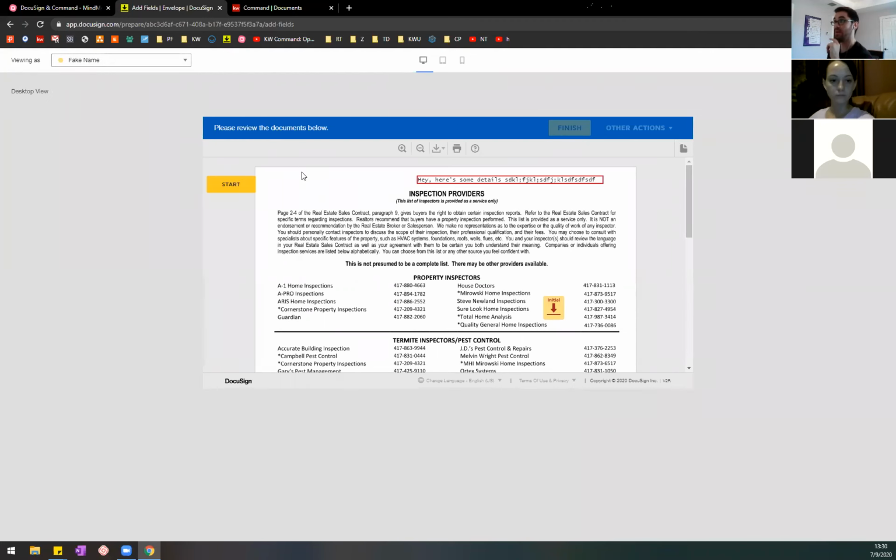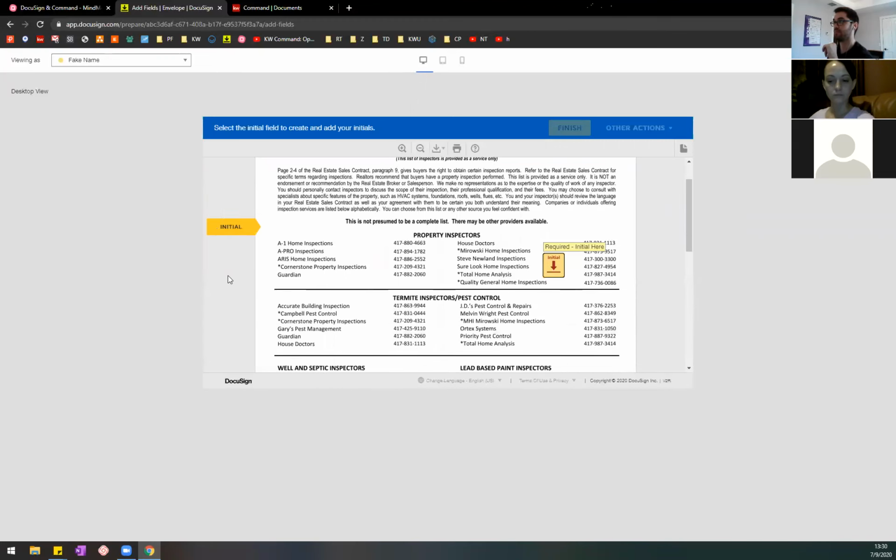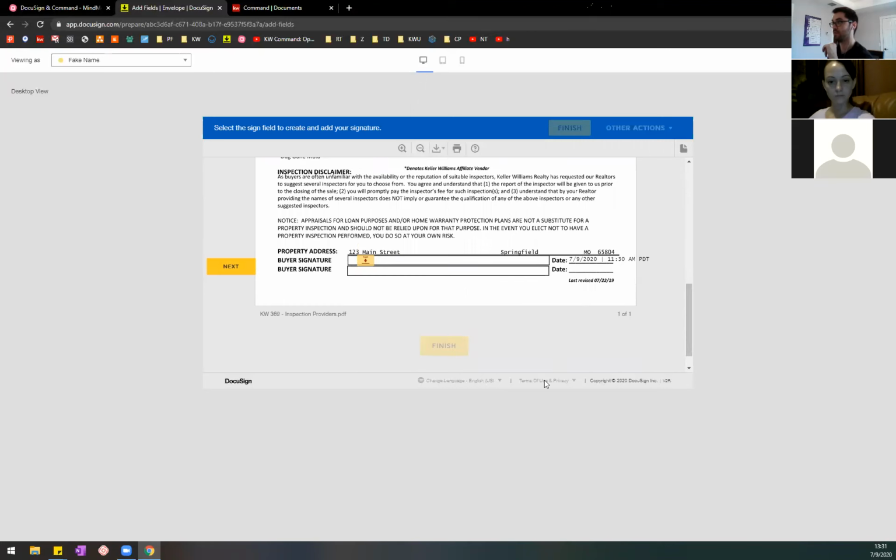So when they open it, they're going to see a little start button here. So you tell them, all right, well, when you get this, you're going to need to click start in the top left. So you click start, fill in initial. Okay, initial here. So just click it to initial. Okay, required sign here. Okay, I'm going to click to sign. Got the signature right there.